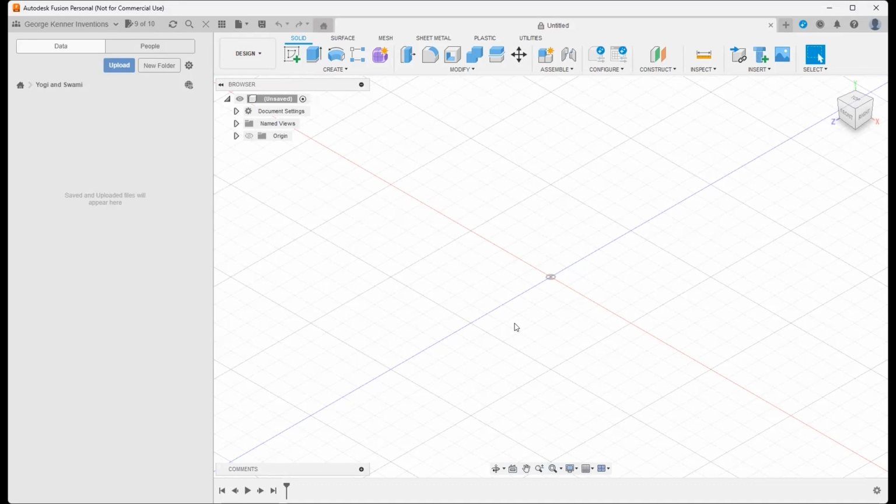You don't have to click them, but you can look at them: solid, surface, mesh, sheet metal, etc. Those are different contexts within the workspace. So you want to be in a certain workspace, then you want to know what context you're in, and then you do stuff. And you've got a bunch of tools there on the toolbar.